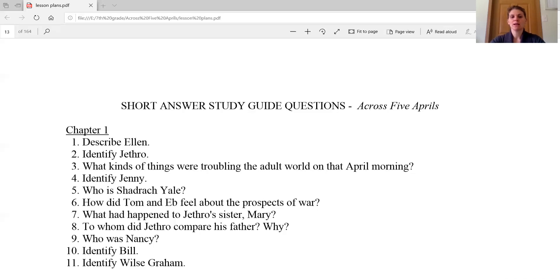Ellen stopped her work and stood for a moment without speaking, her rough brown hands resting on the handle of the hoe. He's like a man standing where two roads meet, Jeth, she said finally. And one road is as dark and fearsome as the other. There ain't a choice between the two, and yet a choice has to be made. She shook her head. May the Lord help him, she whispered. May the Lord guide his hand. The sounds of morning were all around them as they stood silently in the middle of the furrow. From the fields across the creek came the monotonous shout to the field horses. Up at the house, Jenny's voice came clearly, pleasant as the sound of a little bell ringing. Here, chick, she called. Ellen slowly reached out with her hoe and broke a clot of dirt into crumbling fragments. Well, we got planting to do, Jeth, she said at last, and they went on with their work. When the sun was directly above their heads, Ellen leaned her hoe against the fence, and she and the boy trudged slowly up along the fence row toward the house.